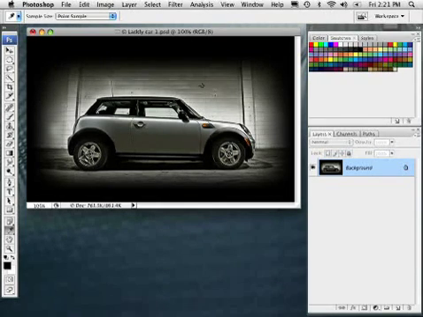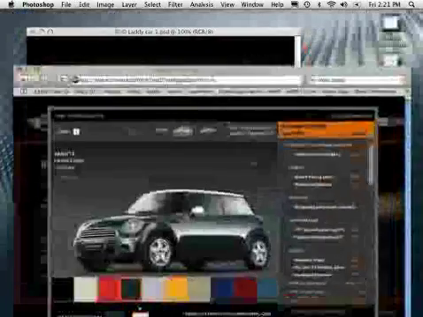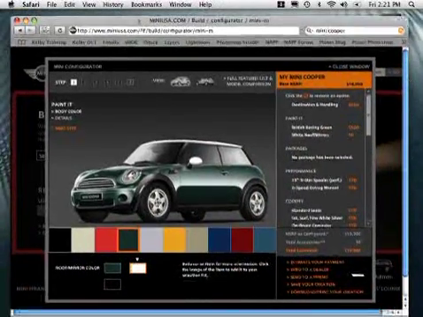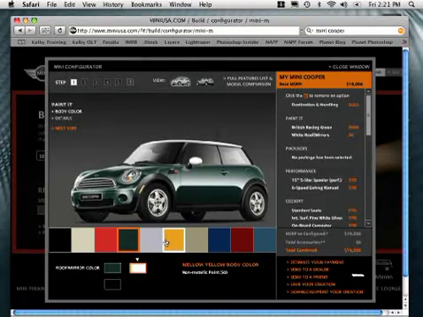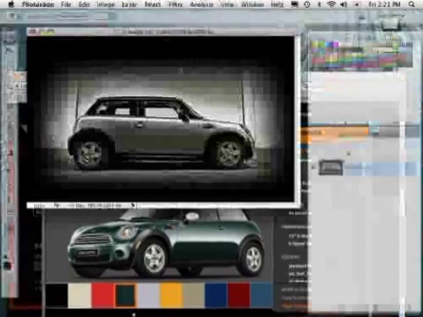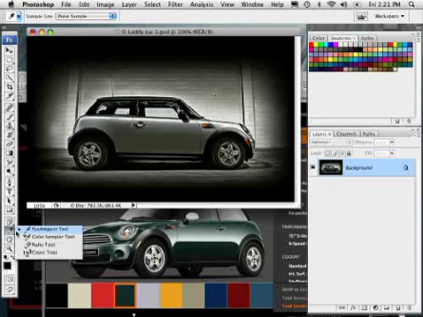So we're going to do that real quick here, and I want to use the actual colors that Mini Coopers come in. So what I need to do is go and refer to the website. I've already got it opened up here to the page. It's miniusa.com, and I've got the page open here where the various color swatches are that you can get Mini Coopers in. So leaving that page open, I'm going to go back into my Photoshop document, and I'm going to grab my eyedropper tool here in the toolbar.